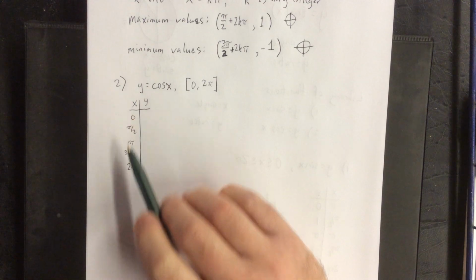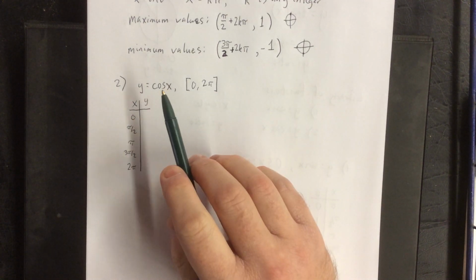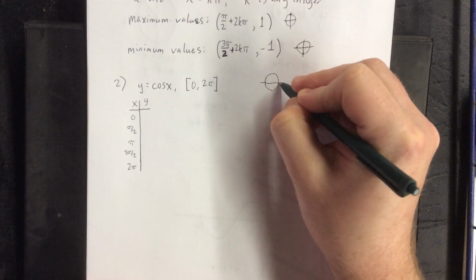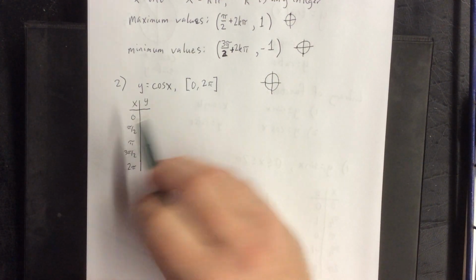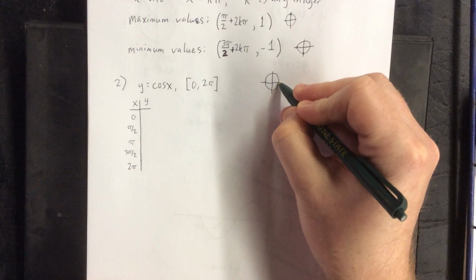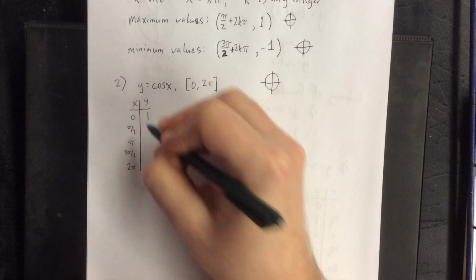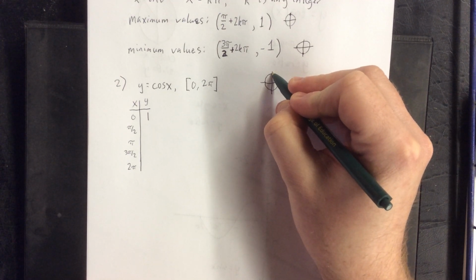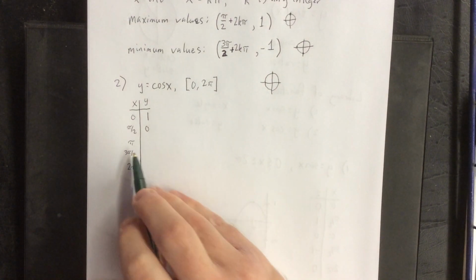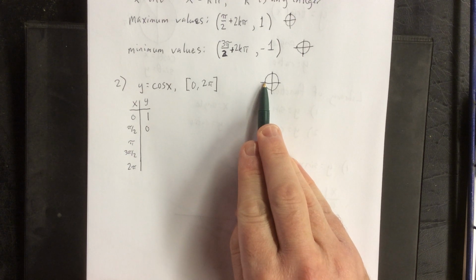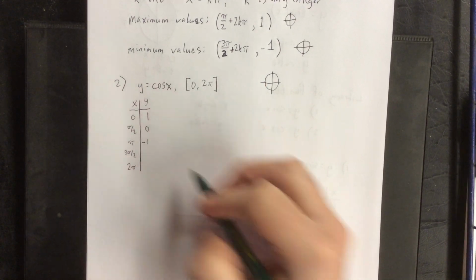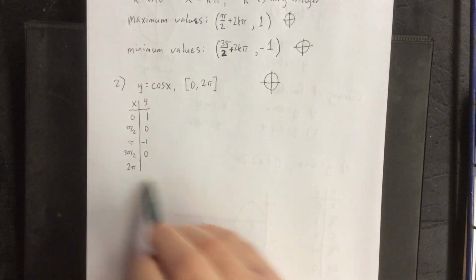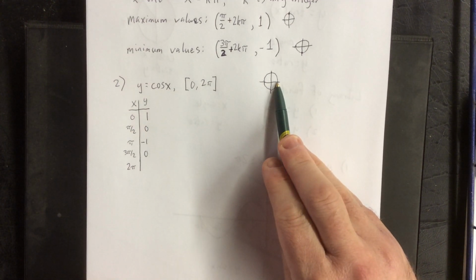Now for each of these angles, we'd be interested in finding the corresponding x-coordinate, as that is consistent with the cosine. So from the unit circle, angle of 0 would be here. The x-coordinate at that point would be 1. Pi over 2, that would be up here. The x-coordinate at this point would be 0. At pi, x-coordinate would be -1. At 3 pi over 2, the x-coordinate would be 0. And back to 2 pi, the x-coordinate would be +1.